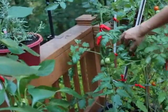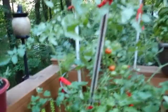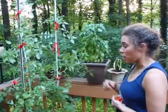Let me show these. These right here. Those are going to be lemon boy tomatoes. So they're going to be like a yellow color. But I don't know what the harvest time is on those. But these little cherry tomatoes, if you've never grown cherry tomatoes, I recommend growing these kind because they're great.